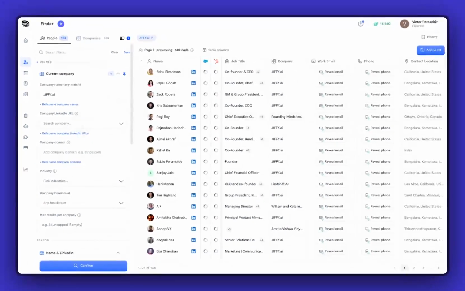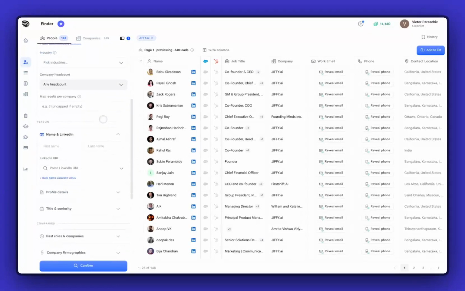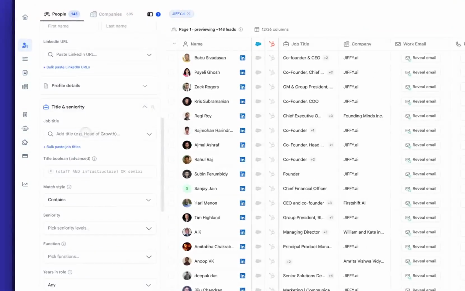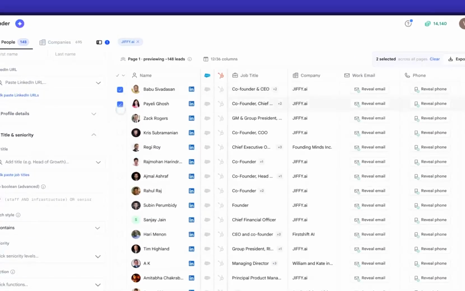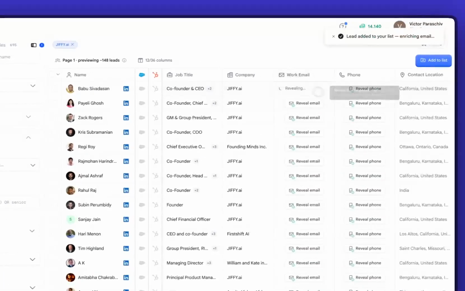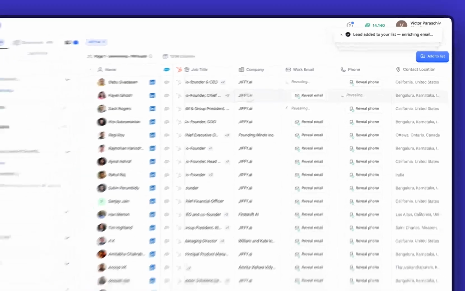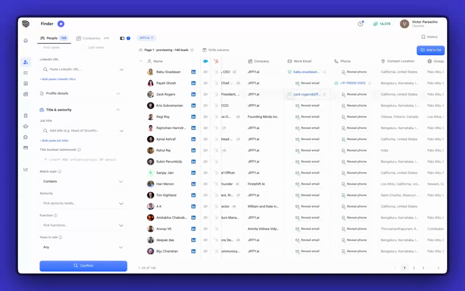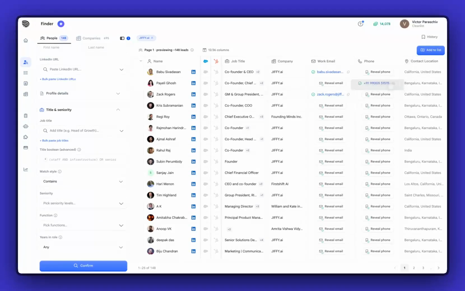and it will auto-run a people search on all of the job titles and all of the people working at Jiffy AI, right? So from here, you can filter by certain job titles and more, or you can select who you want to add to a people list, whatever you want to do. You can even reveal their contact info directly on the people search screen. Right, so there's so much that you can do within Cleanlist. You can add these specific people into a list after whatever you want to do.